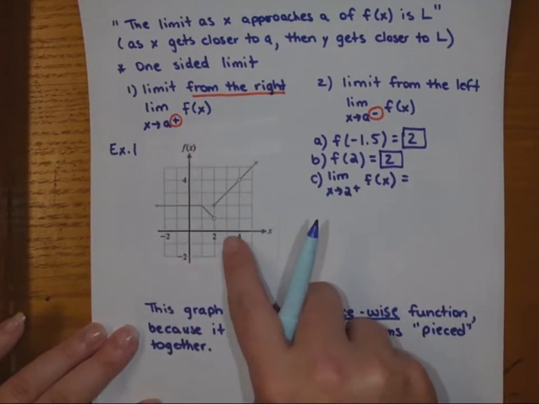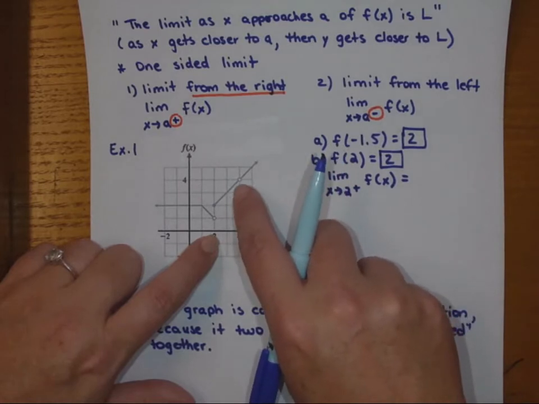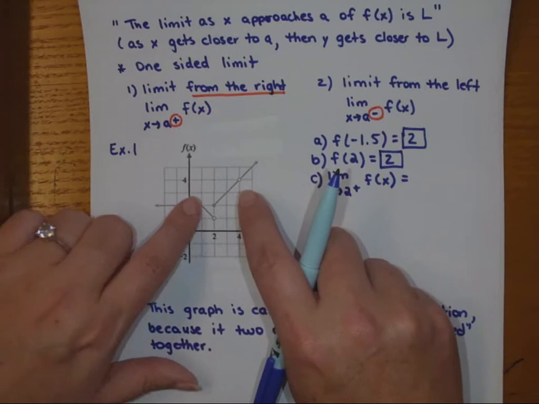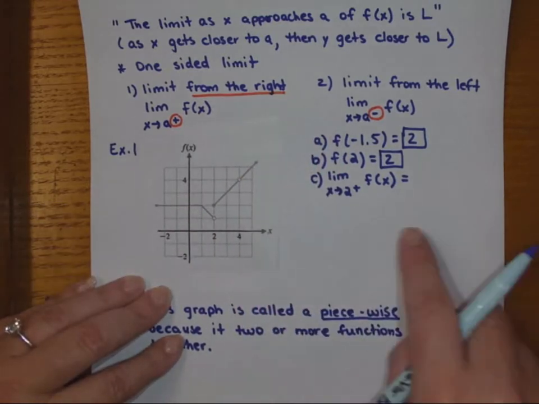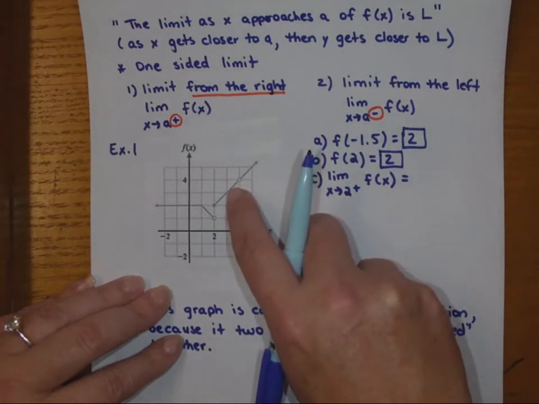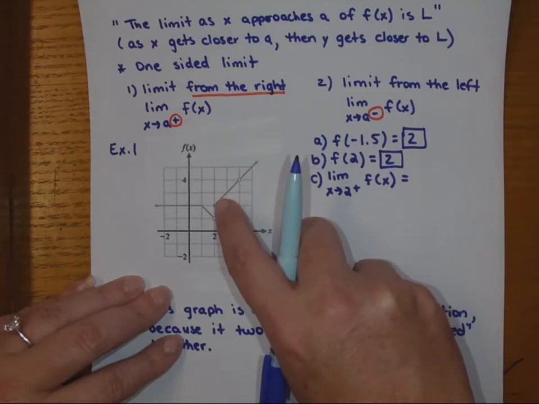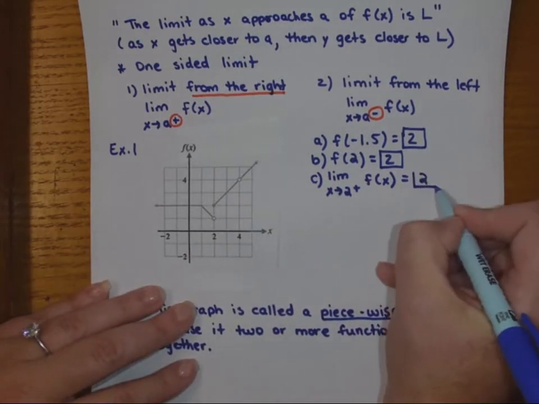So here, if we find x equals 2, we want to look at what's happening as we approach x equals 2 from the right. Notice we have a left chunk of the function and also a right chunk of the function. We want to look at the right chunk. If you were like a little ant traveling along this line and approaching x equals 2 from the right, what y value are you getting close to? You're getting close to 2.